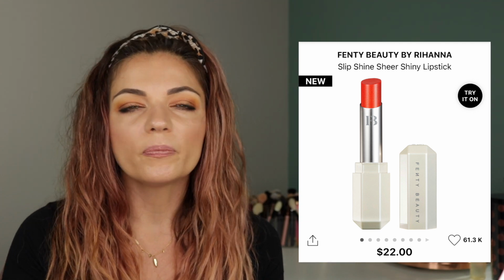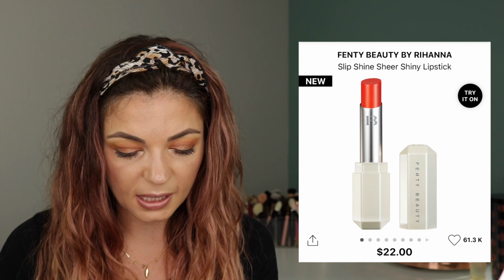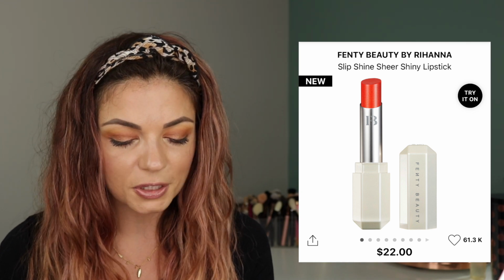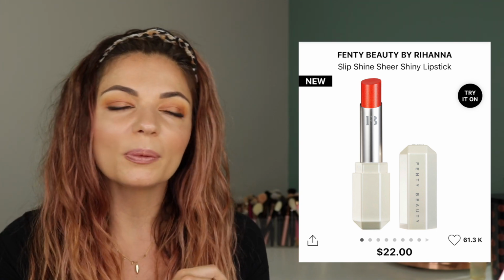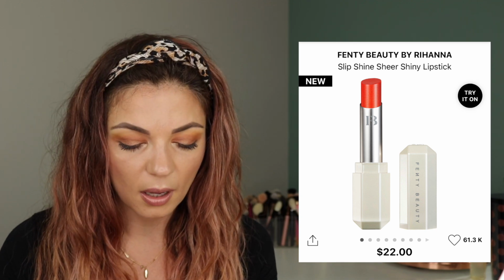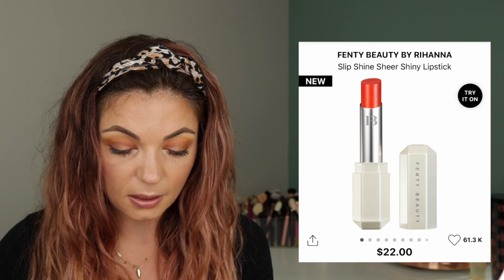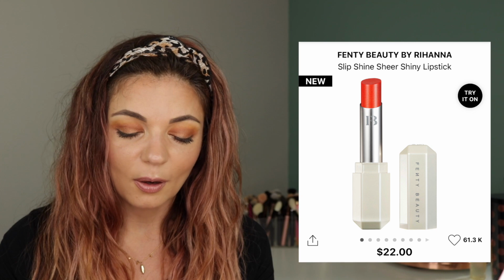She's gonna have the more liquid lip and then just these sheer ones, but it has 4 stars and it says it's an ultra comfortable sheer lipstick with the perfect amount of nourishing color and shine that's available in a range of easy to wear shades for all. And that's the thing about these sheer lip colors, they're pretty much gonna look good on any lip color. You can swipe them on, you'll have a little bit of your lip shine through, and it looks beautiful. So that's gonna be something that is in my dream cart, but in all honesty, I probably won't be getting it just because I have so many lip colors.